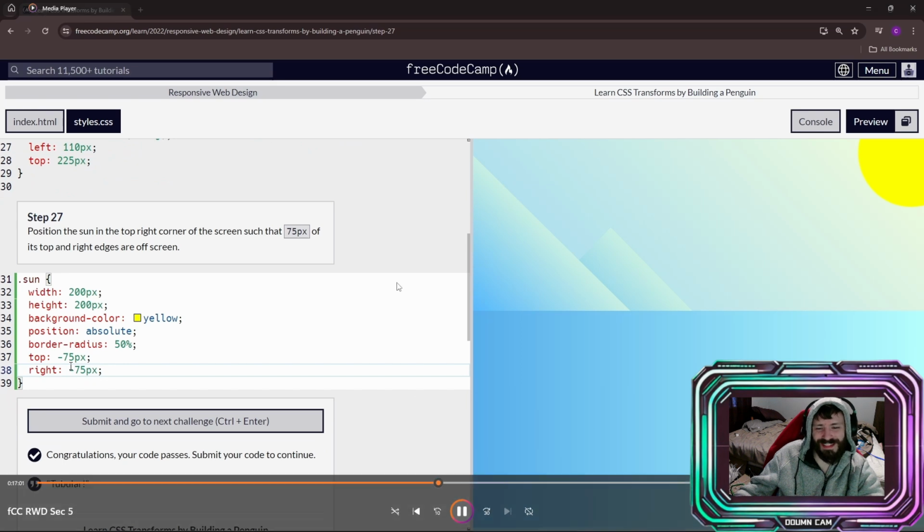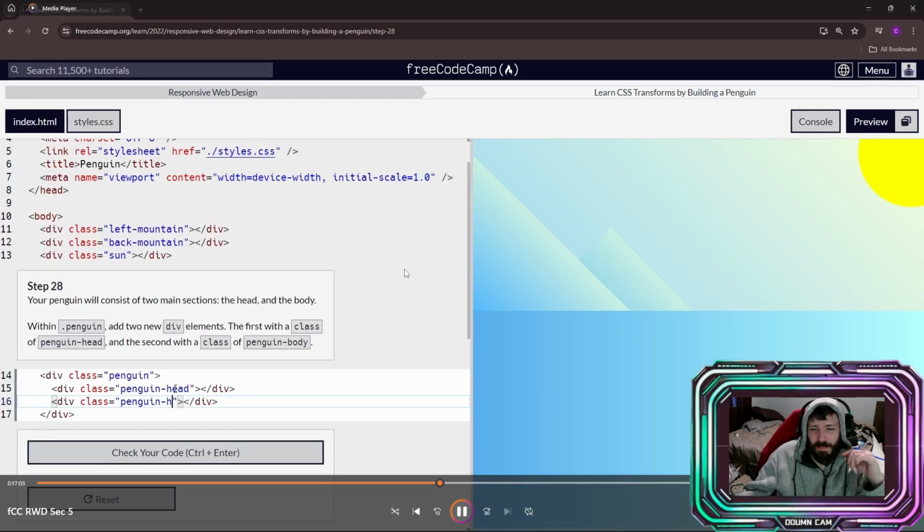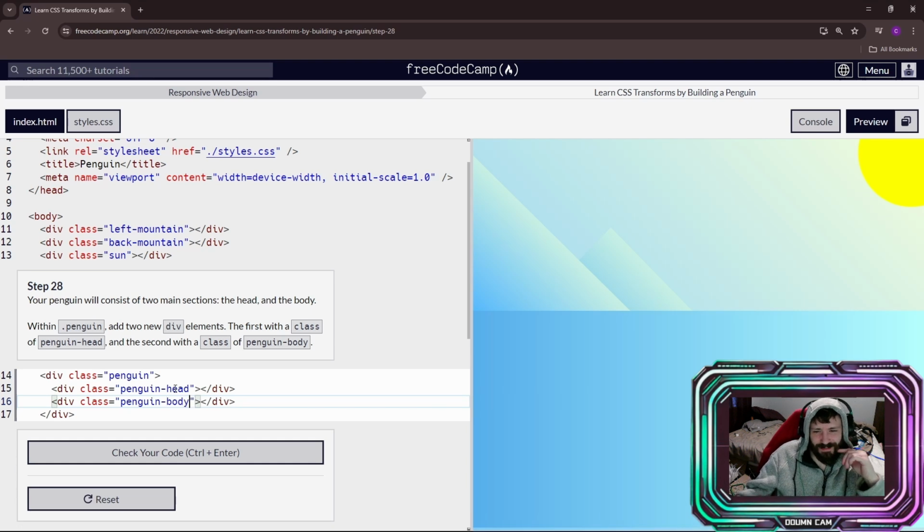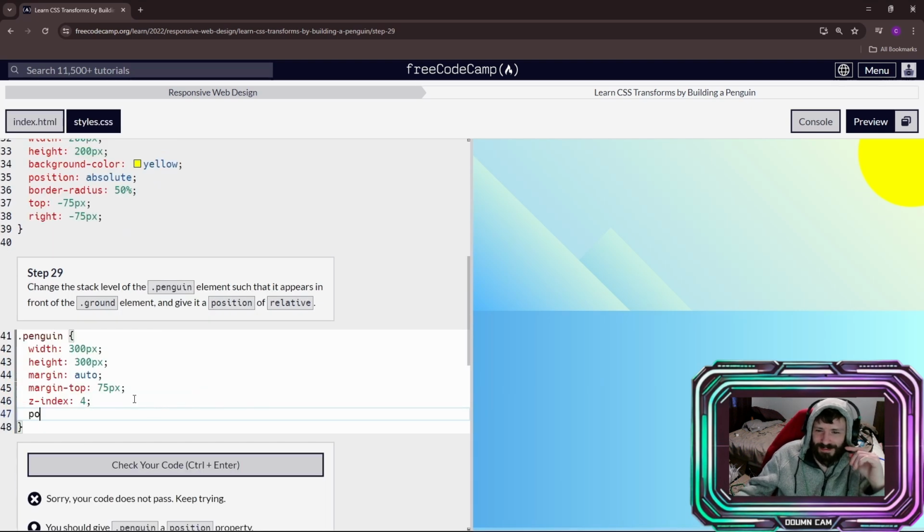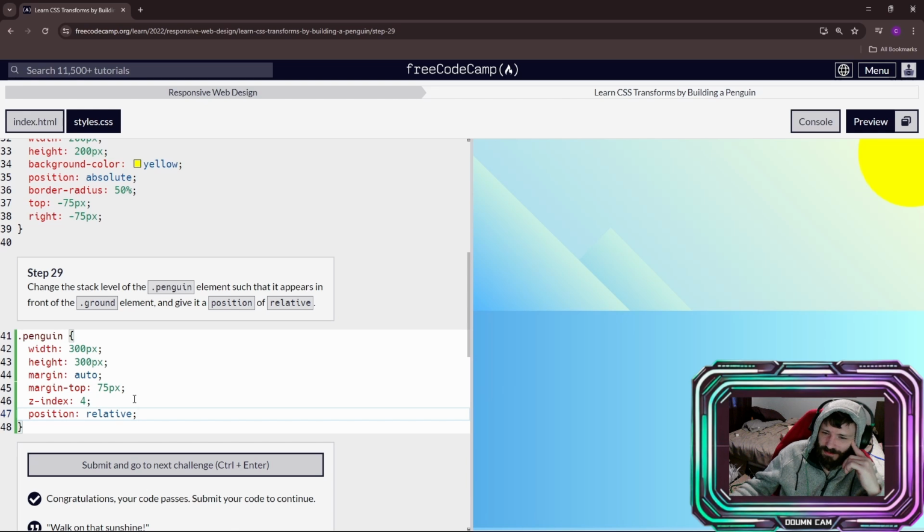And so now we got to do the penguin head, penguin body, position it relative, I mean, not relative, right? No, it was relative, yeah.